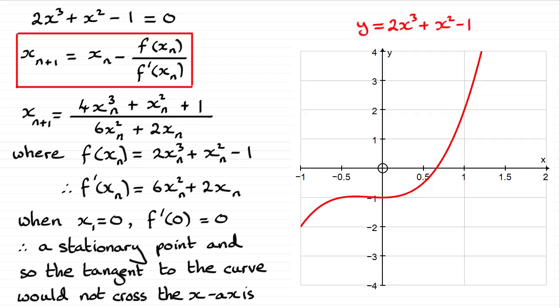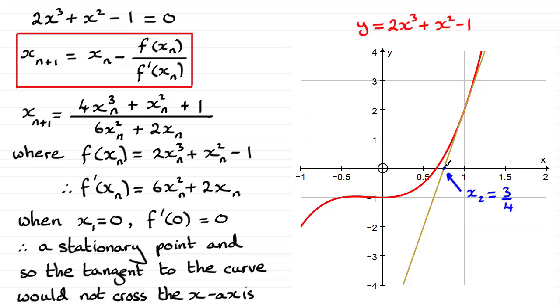If we were to take the graph of the equation, say y equals 2x cubed plus x squared minus 1, the root where it equals 0 is at this point here. And you remember we took our first approximation x1 as being at 1. So we're looking at the tangent at this point here. And if we draw that tangent in, you can see it crosses at this point here. This would be our second approximation to the root. We called it x2, and x2 turned out to be 3/4.